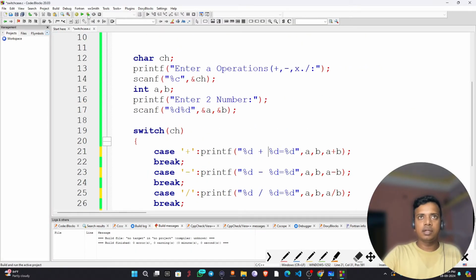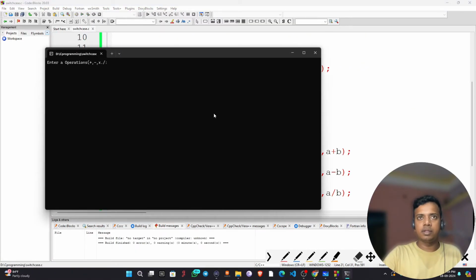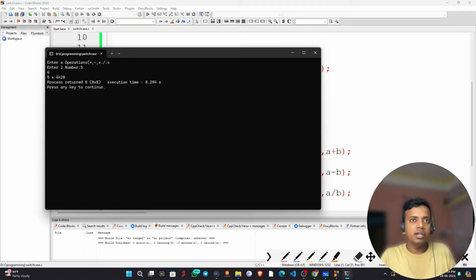If I write this and run the program, if I choose multiplication, sorry, it should be x, then enter the numbers 5 and 4, it simply shows 5 into 4 equals 20. That is okay.